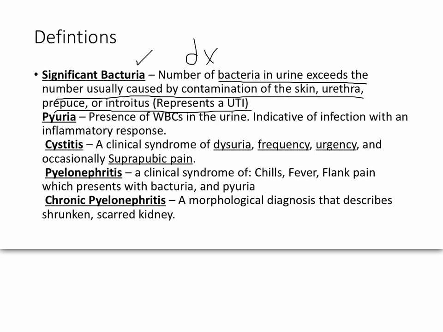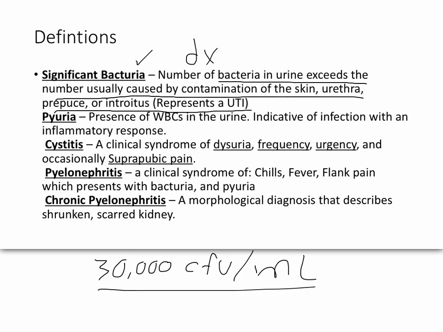Now, a few sources said that number is 10 to the 5th bacteria per milliliter. And that's important because you can detect bacteria as low as 30,000 colony-forming units per milliliter. You can detect that in a microscope. The reason for that is because whenever you put a drop of urine onto the slide for a microscope, the amount of fluid in that drop is 1/30,000th of a milliliter. Any amount less than this requires culturing, really, to find it or to observe it.